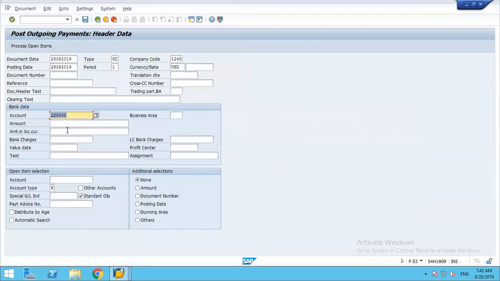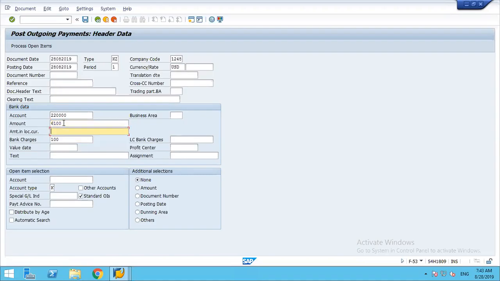And what are my charges? Bank charges, let's say 100. And how much is my vendor balance? It is 6,000. So I'm paying 6,000 to the vendor and 100 as bank charges. So what will be my total? It will be 6,100.